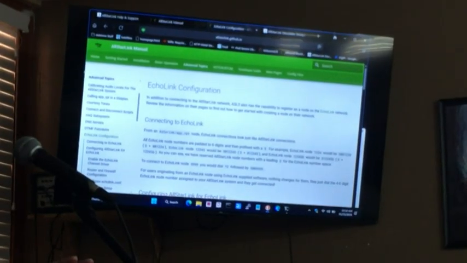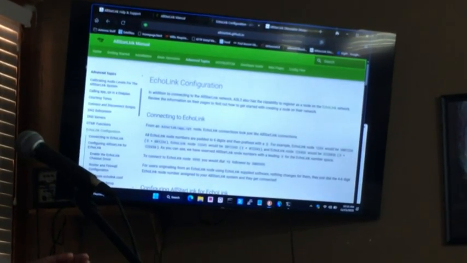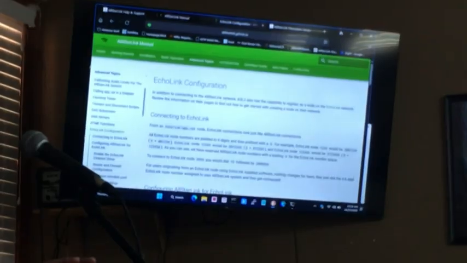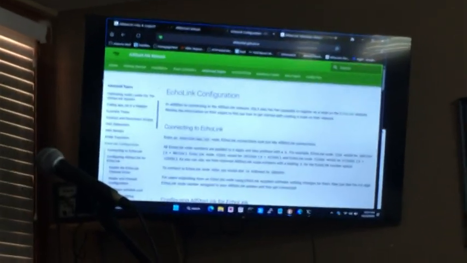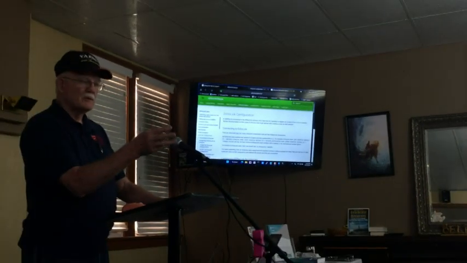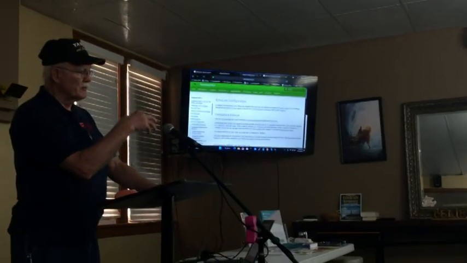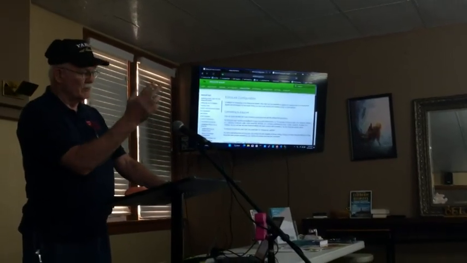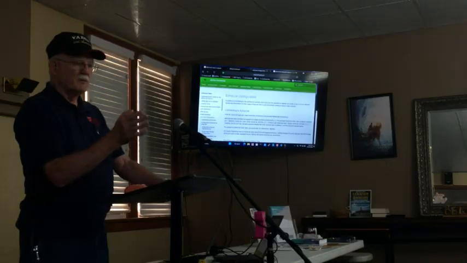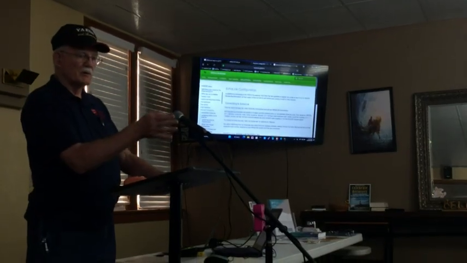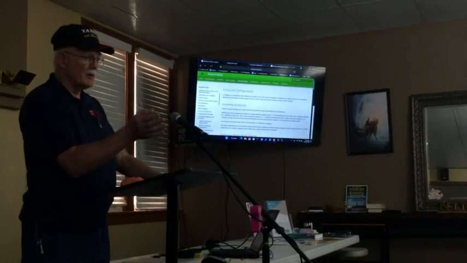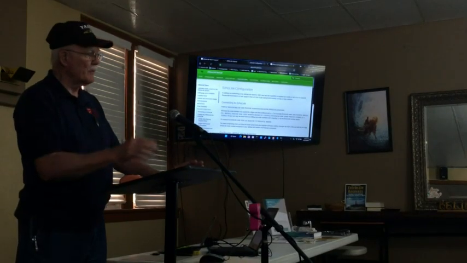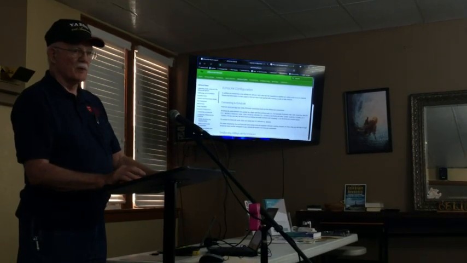Well, it lasted about 12 years, and then about a year ago, they came out with ALLSTAR Link 3. Big improvements, a lot of things, but some of the configuration panels and things look similar to the old ones, but they're not. So if you look at YouTube videos, try to find ones that are more recent than a year, ideally maybe 8 months or so old, and that's the ones you want to pay attention to.